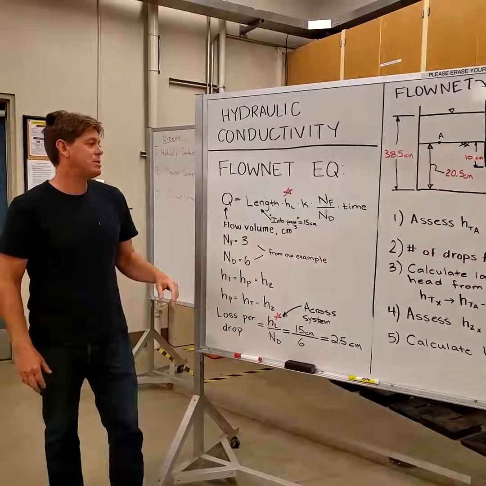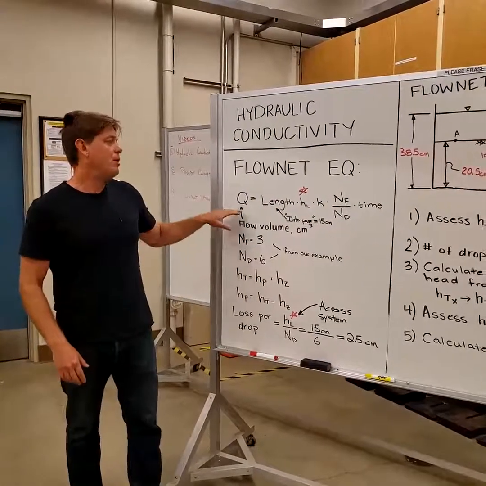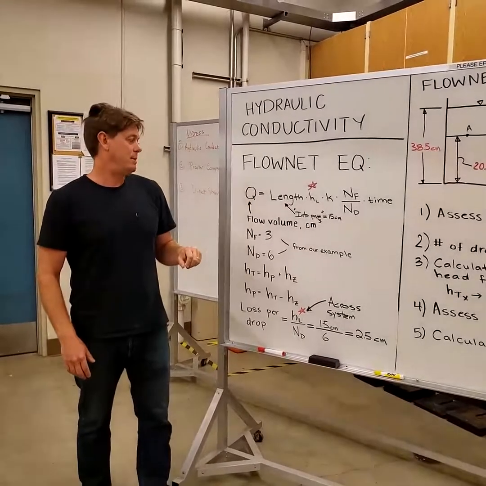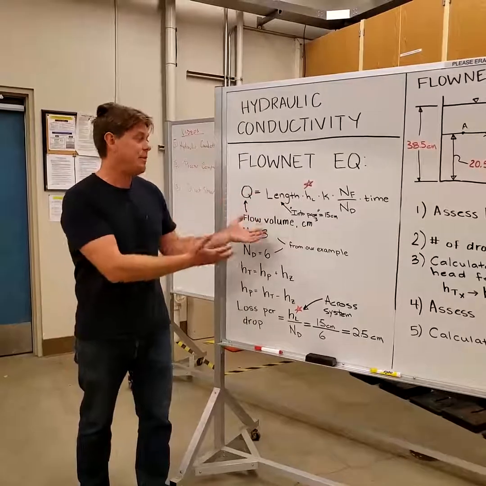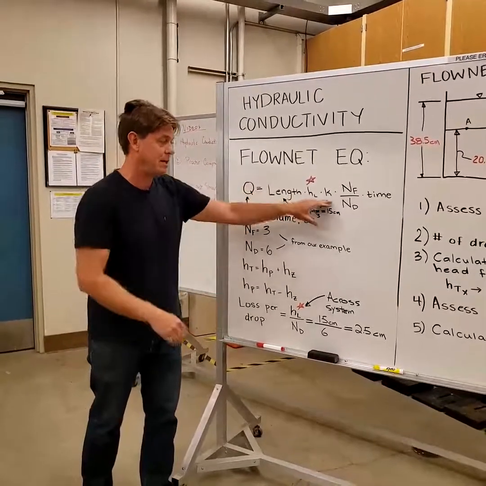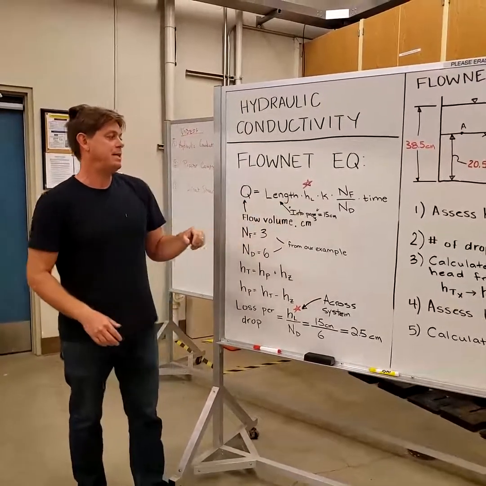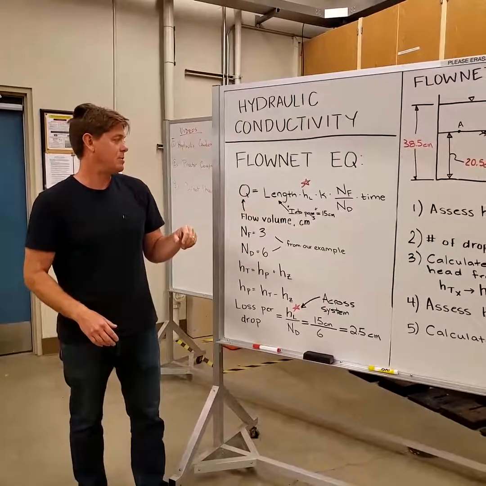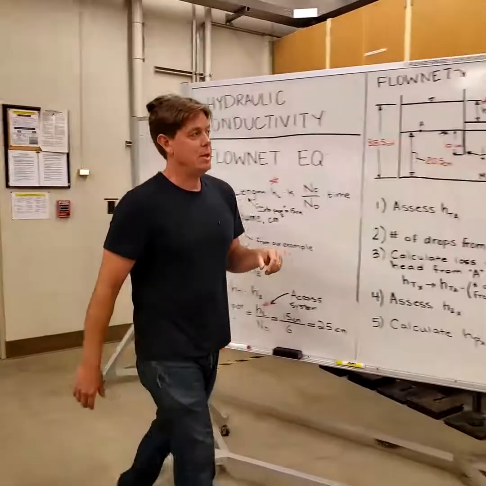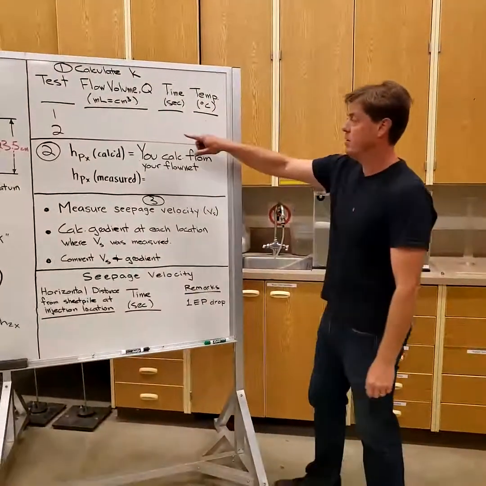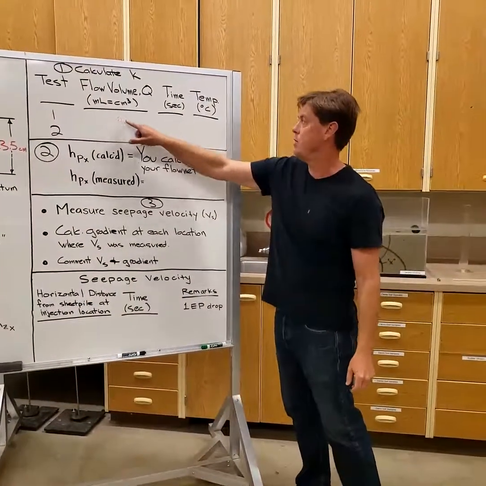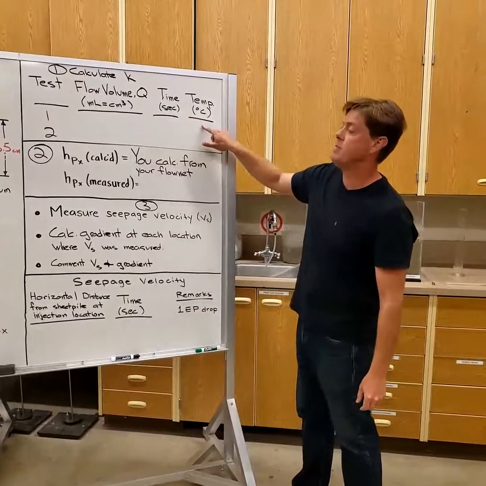So we're going to measure the flow and the time in 2 trials, and then we'll take the average. Then we'll use those values and everything else we know to calculate hydraulic conductivity, and then we can take the average of those 2. So we're going to write that data down here for the 2 trials, the flow, the time, and we're also going to take the temperature.